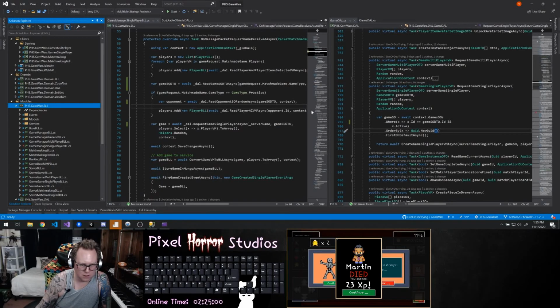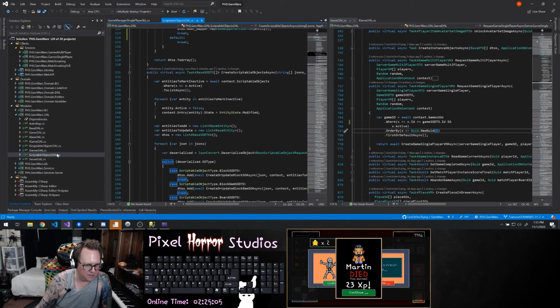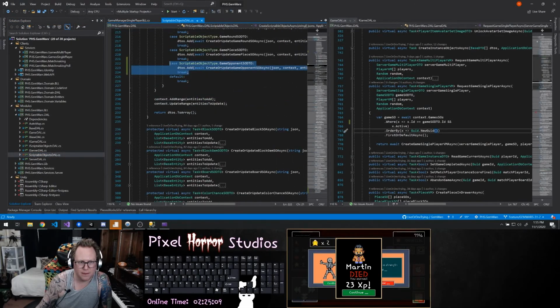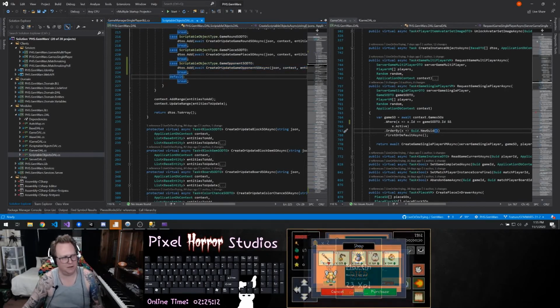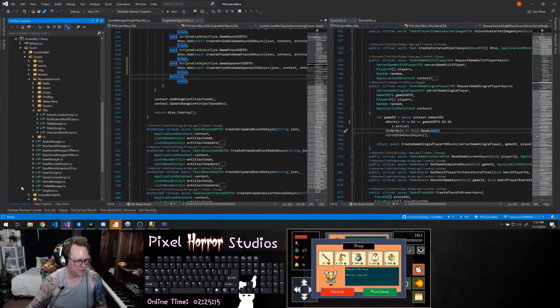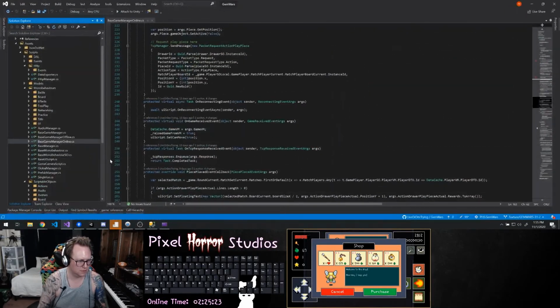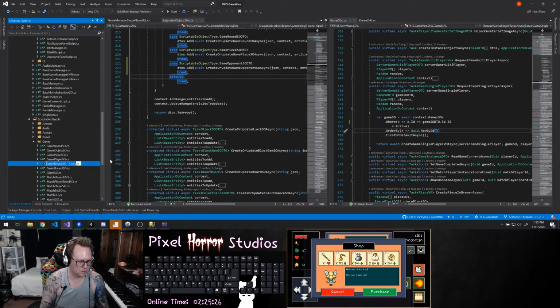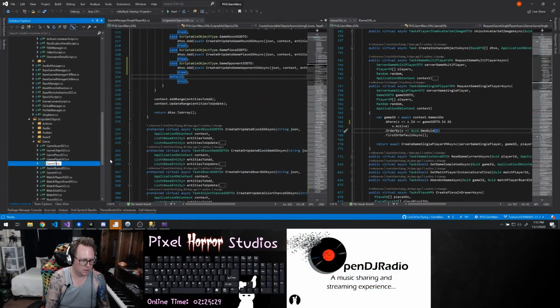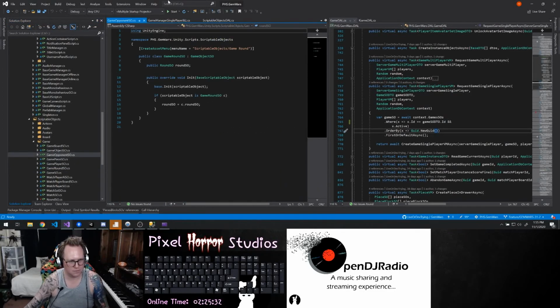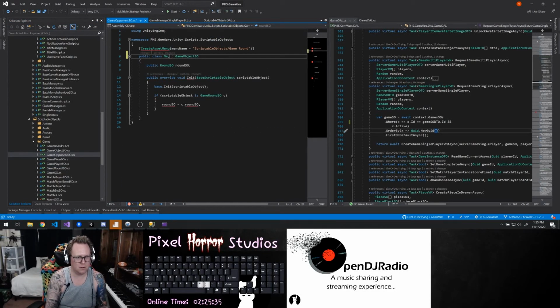So on the back end, we should now have our opponent's SO random. And because we put this in the scriptable object data access layer, it should be here and ready to go. Okay, so now in the Unity project, we can create a new scriptable object called game opponent SO. And this is an opponent SO.